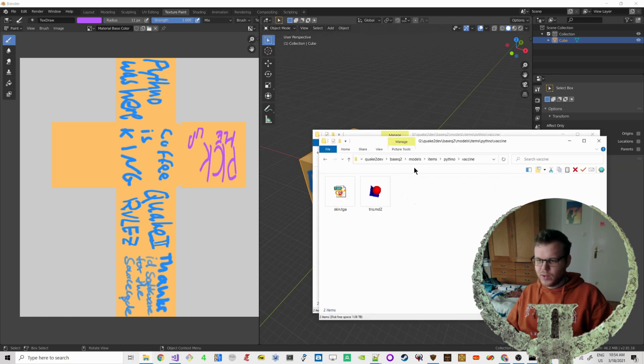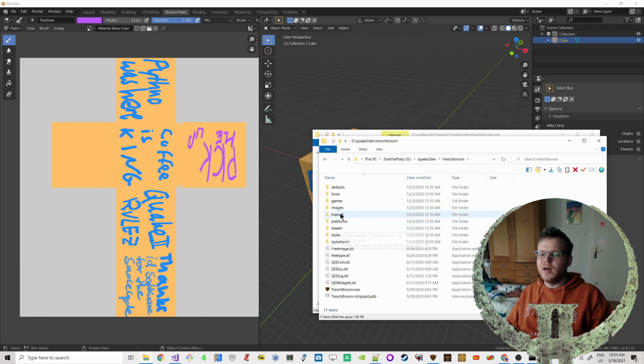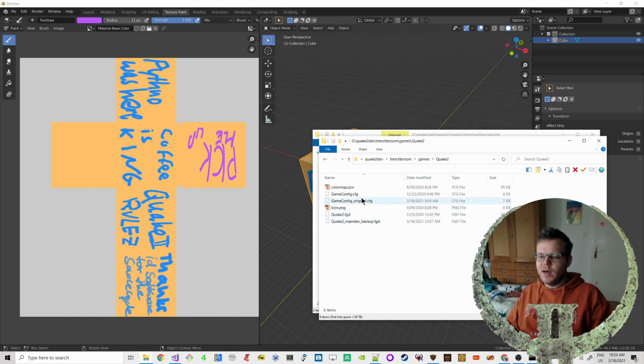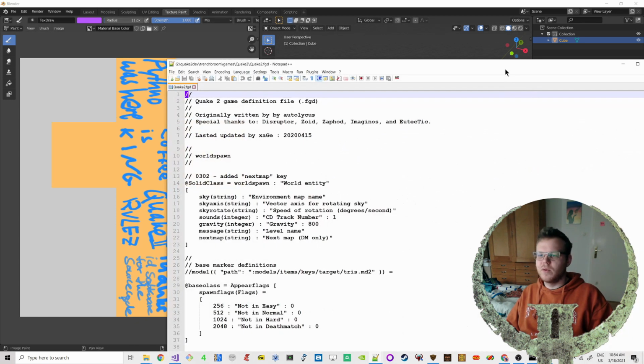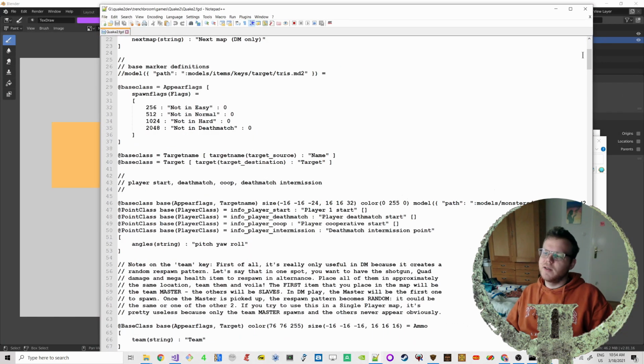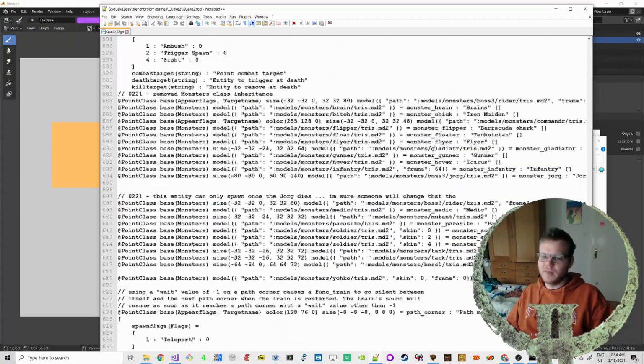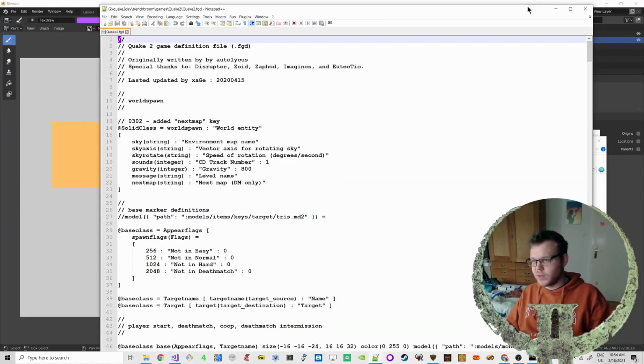Well, if we go to the Trenchbroom installation folder, go to Games, go to Quake 2, and then open the Quake 2 FGD file. Whoops. These are all the entities known to Trenchbroom, and hopefully to Quake 2, right?